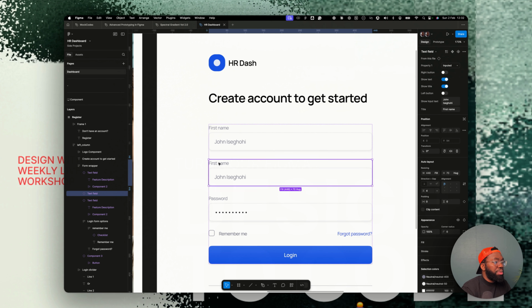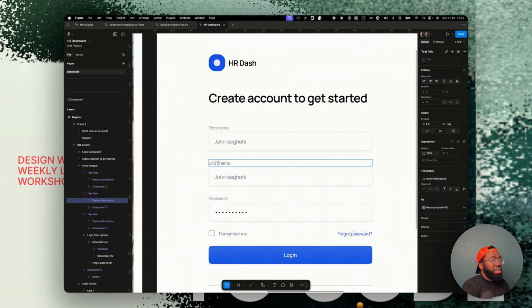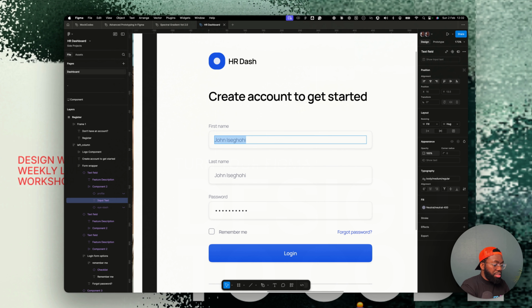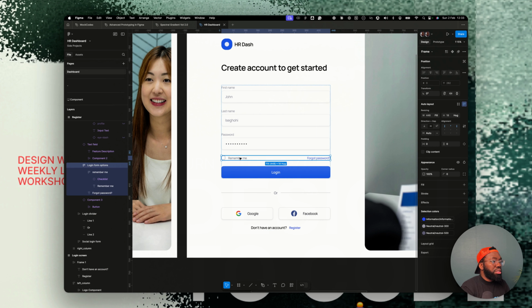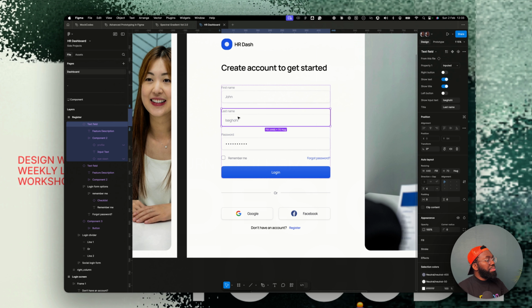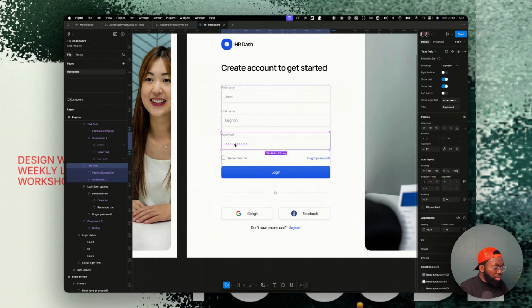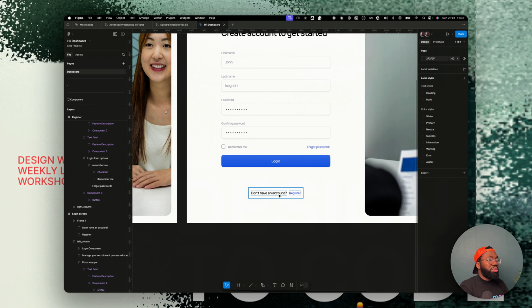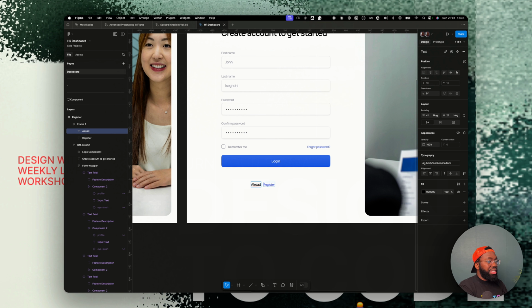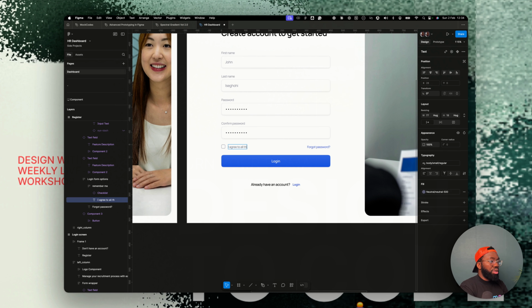Your first name, so I'm duplicating this to give me your last name. So first name is John, last name is, and then I have to choose a password. I don't think I need this here. And then from here, I can then come and say your first name, last name, password. You need to confirm your password. Let's see, password, confirm password. We don't want this. And this time around, this will be already have an account, login. I agree to all the terms and conditions. Good. Probably I don't want this here. So this is okay.